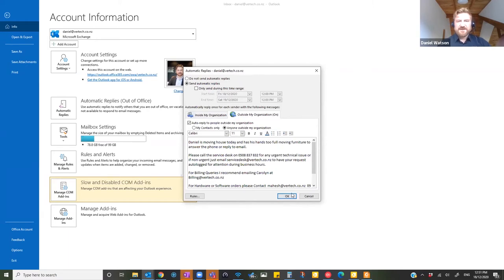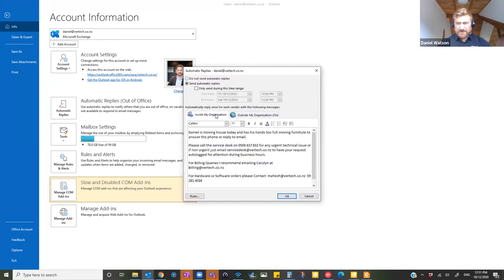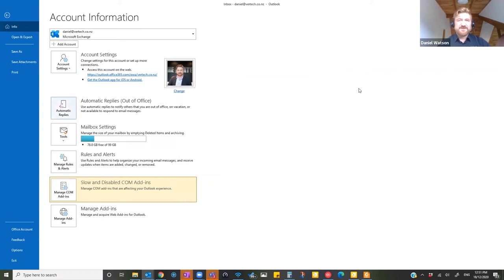It just saves you having to respond to emails when you're on holiday. If somebody's emailed you and you haven't done an auto response, they're going to be assuming you got the email and that you're going to reply back to them, which is going to be very hard for you when you're sitting in a camper van somewhere in the South Island. It's not like anybody's traveling this year.